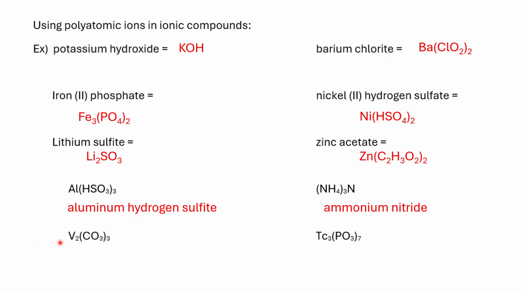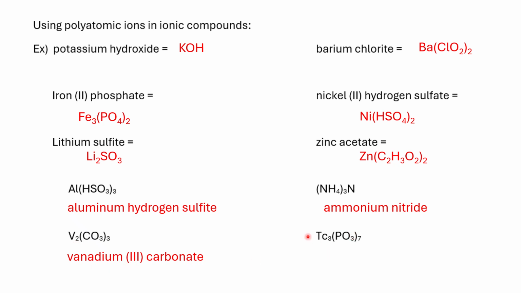All right, these last 2 are a little tricky because there's some big-ish numbers involved. This is vanadium. It is a transition metal, so hopefully you included a Roman numeral. And that Roman numeral would be 3 because carbonate is -2. Again, we just got that from the list. And there are 3 of them, so that would be -6. And so to cancel that, we need a total of +6. And if there are 2 vanadiums, each vanadium would have to be +3.